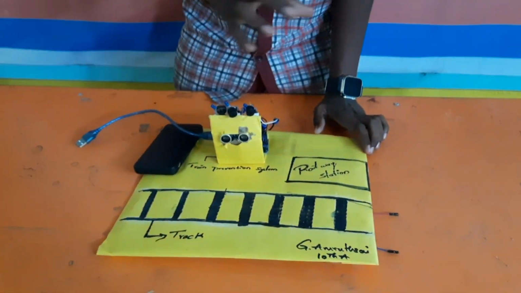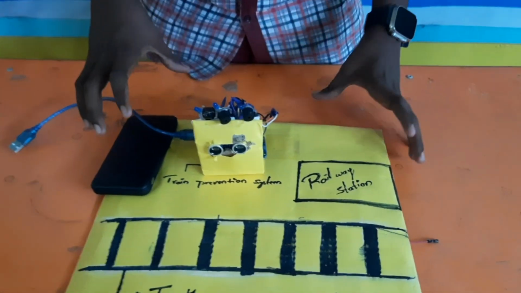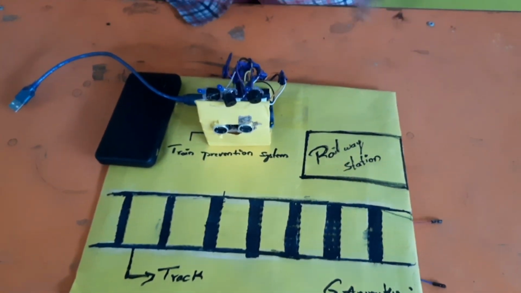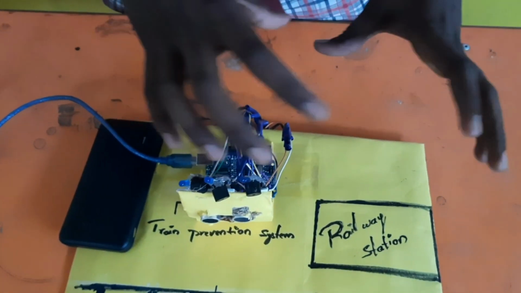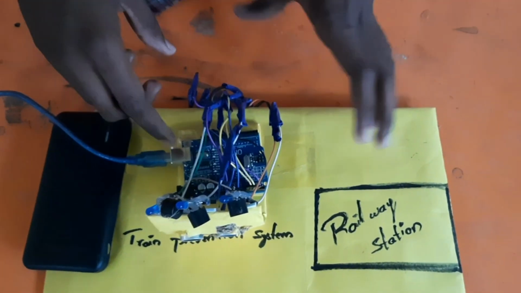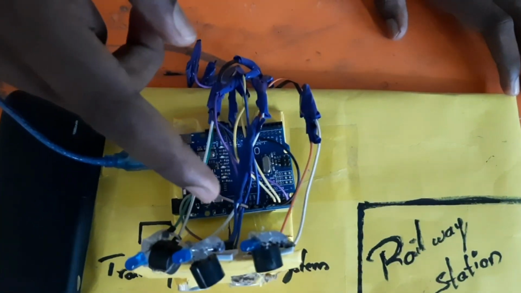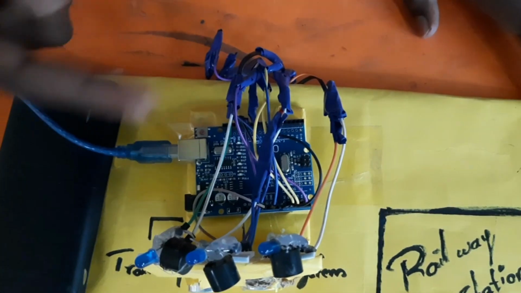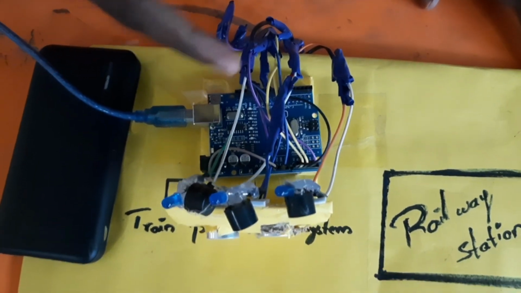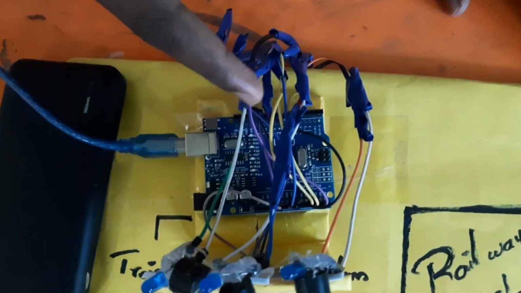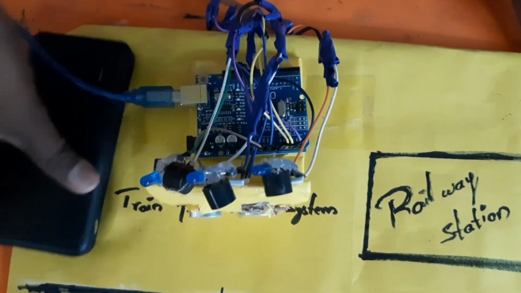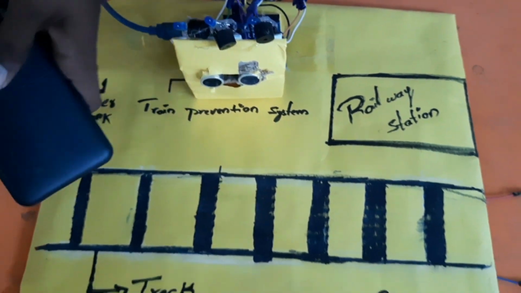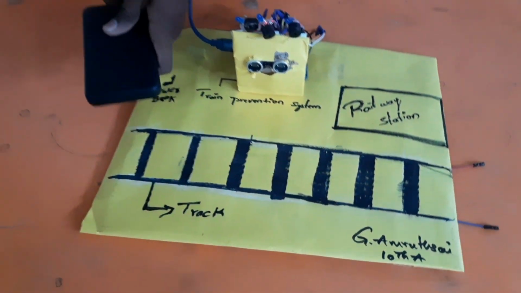First I took one cardboard and applied chart paper with glue and drew all these items. I am connecting this UNO and LEDs with connecting wires: VCC to 5 volts, GND to GND, and A1 to the positive and negative terminals. Now this is the power bank, and I am connecting it to this.